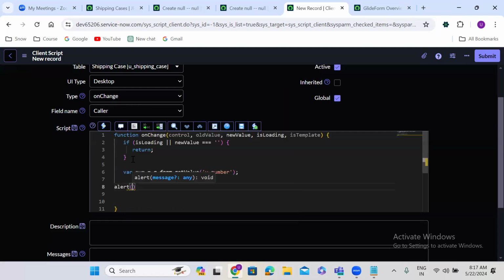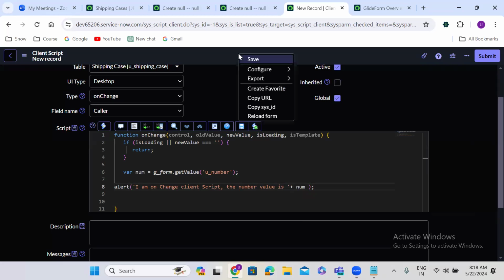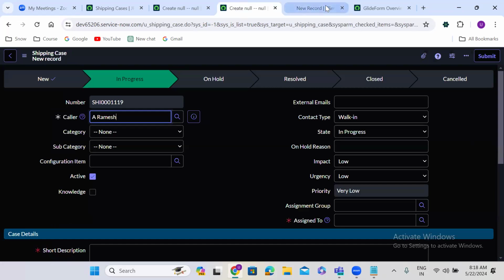I'm writing an alert. So every time when you change the value, the script will be executed.